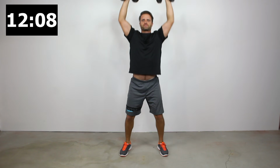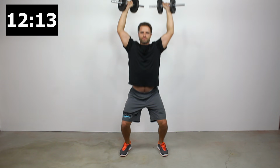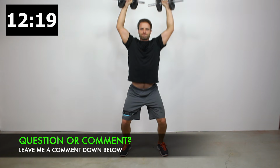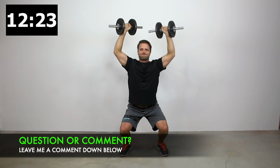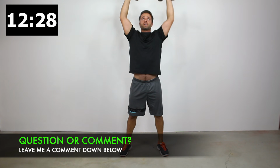Now when I say as low into a squat, ideally we'd be down at thighs parallel. You'll see that I am definitely not going that low. I want you guys to go just as low as you can. My limiting factor is just lack of back extension. I should be able to extend my back a lot further than I can. It's something that I'm working on.